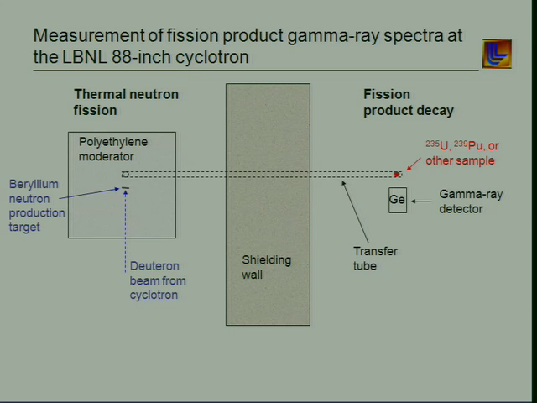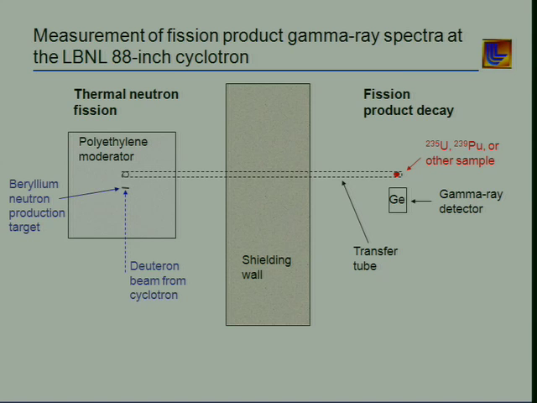And you know that deuterons are very weakly bound. It doesn't take much to break them apart. And so the collision of the deuterium beam with the target is sufficient a lot of the time to break the deuteron apart. You get a free neutron and a proton. The proton stops in the beryllium target. The neutron just keeps on going. Then, to get the effects of thermal neutron-induced fission, we built a big polyethylene moderator that surrounded the target, and let the neutrons wander around in the polyethylene and get thermalized.